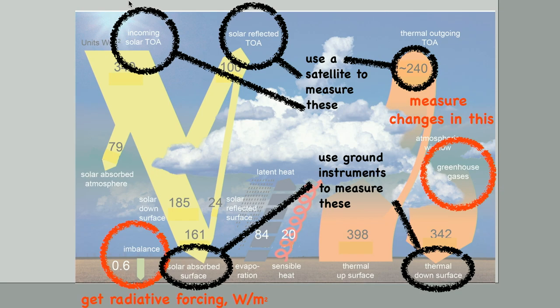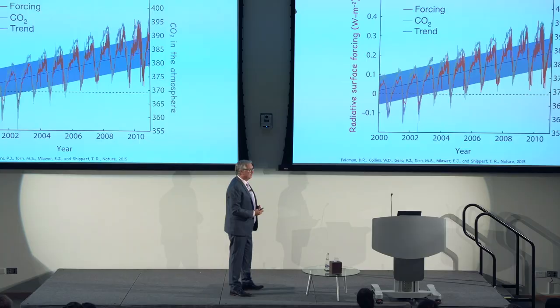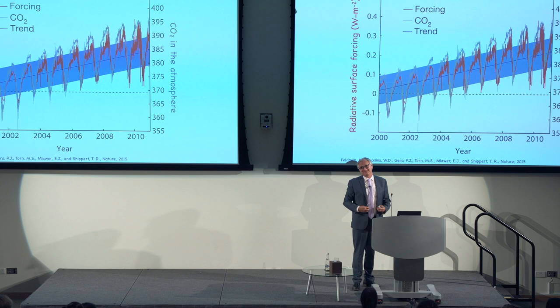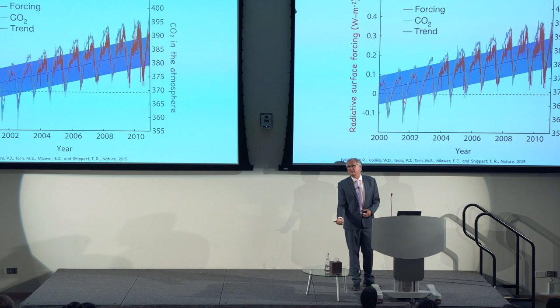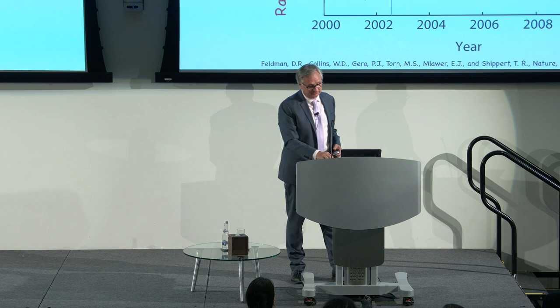And the result, which was just published in 2015, one of my colleagues at Berkeley, Bill Collins, was one of the authors. Here's the radiative forcing. Here's the change in CO2 in the atmosphere. And you see they match each other perfectly, both in the trend line and the fluctuations. So our CO2 waste is warming the planet by radiative forcing. It's called the greenhouse effect, but that's a bad word because greenhouses operate on a different principle. It operates because CO2 absorbs some Earthshine, reflects that energy back to the planet, and the planet warms to get the net Earthshine back to space at the same values.